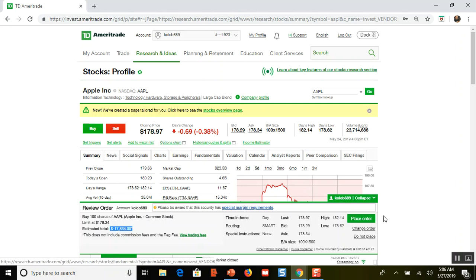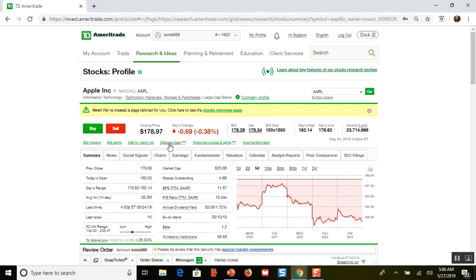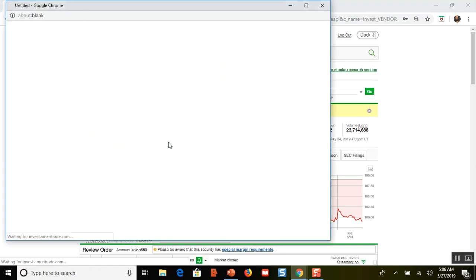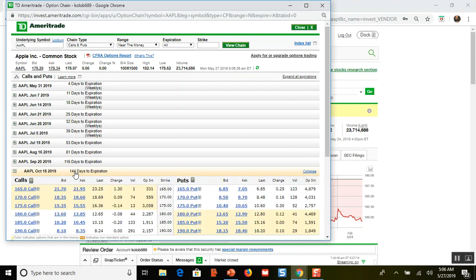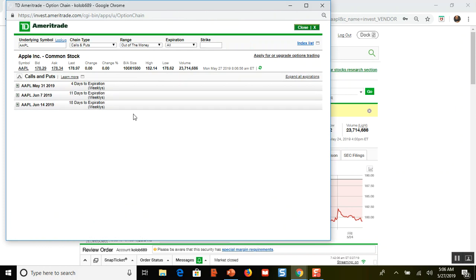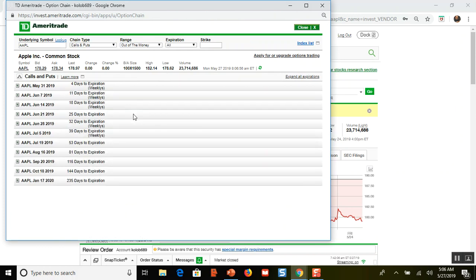So step number 2 is you are going to sell to open a call option, which is a covered call. So you click on the option chain, and you're going to pick an option that you are going to try to make that much money in that much time. And so let's go ahead and look at options about 6 months out, and that'd be this one right here. And let's look at some out of the money call options, and let's see what we come up with here.